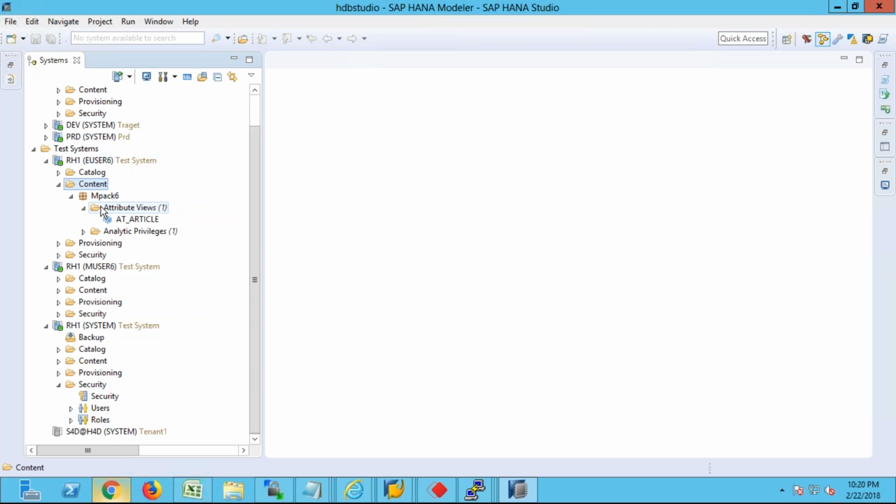How do you transport? We'll see. I'll show you the transportation mechanism and all that. The browser you need to access it.